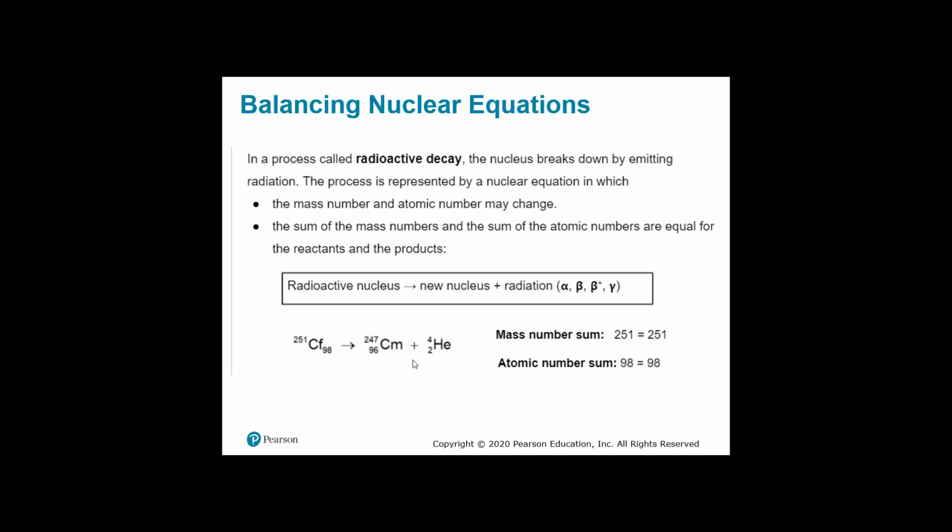All right, so now let's do another one here. The general equation is a radioactive nucleus, then the arrow, the new nucleus, and then the radiation. Whatever's on this side has to balance on this side. So if we look at this one here, we have another alpha particle. We start with 251, so this side has to equal 251. If we subtract 4, we can look up the mass. And then here's the 98. We subtract 2, which is 96, so we can look up and see what this is because we have the atomic number. And we already know it's an alpha particle. So everything here matches, and this is the general equation of all of these that we're doing. This is not going to change.